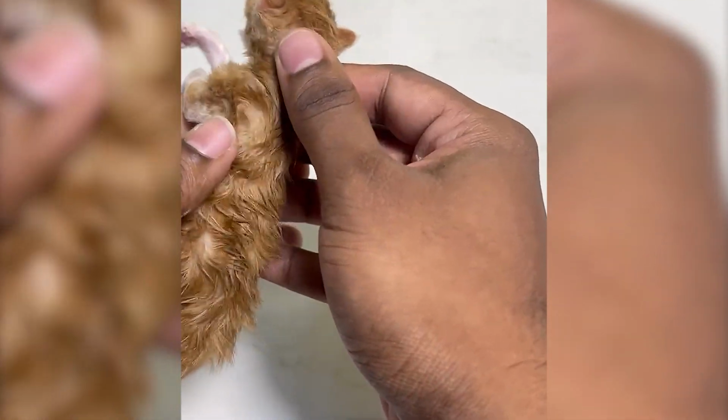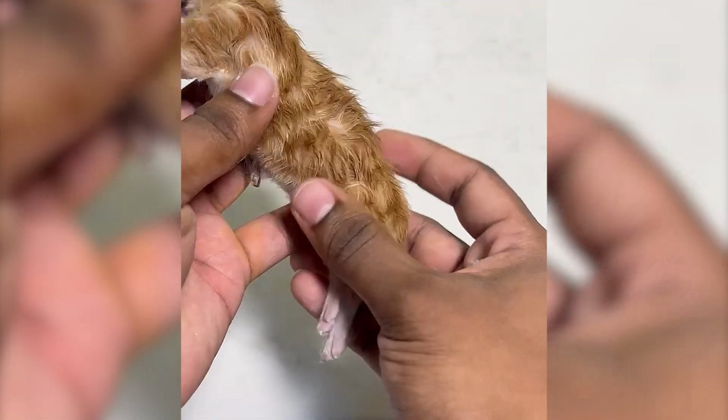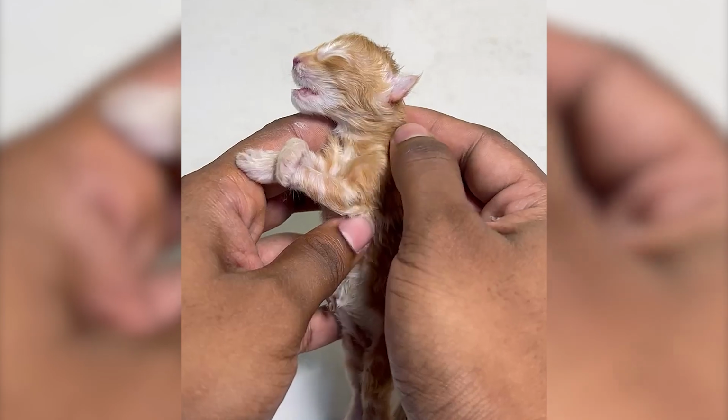As you guys can see, I just lost a kitten. This kitten was just born, and after 2 hours it died. So it's a very sad, very tragic thing, but it happens.